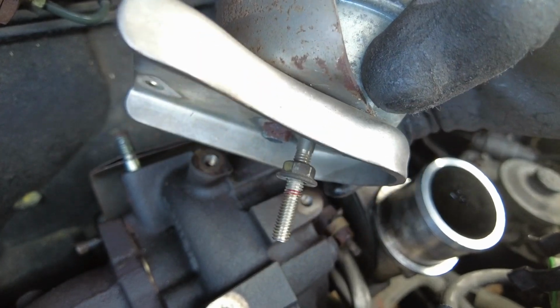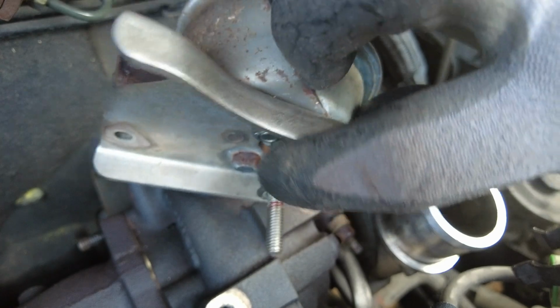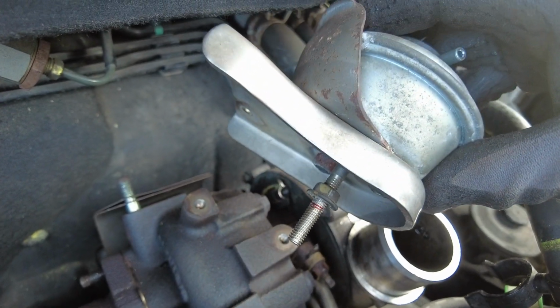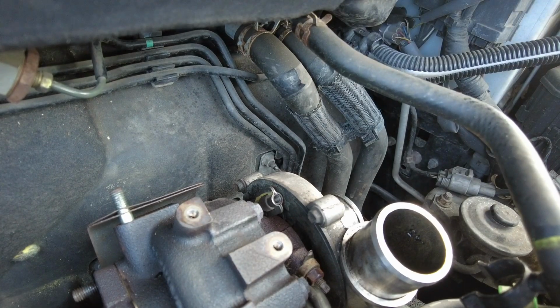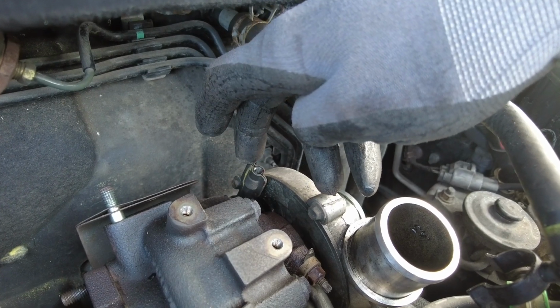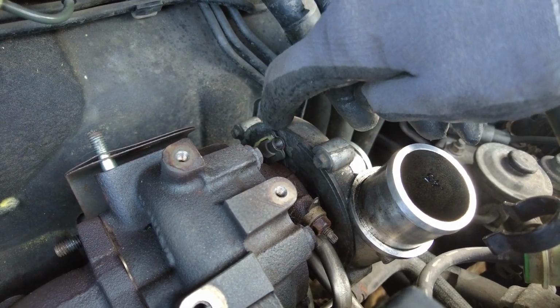So the vacuum can we took off, if you can see there I marked it with a red pen. That's the lock nut that's on it above there. I marked it so that it can be screwed back onto the new turbo, assuming the new turbo doesn't come with one. I'm not actually sure if it does or not, to be honest with you. But that screws onto here. It will do on the new turbo, and you need to go back in the same position ideally as the way it came out, so it's activating the same amount.